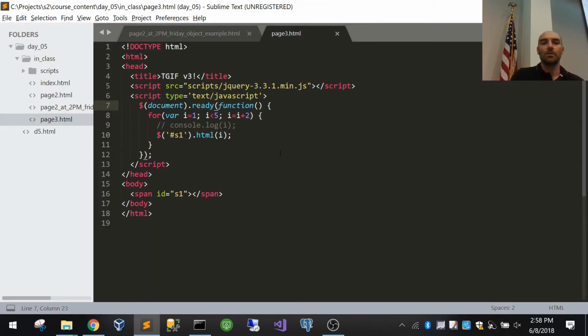Okay, so now the challenge was we debugged our own code earlier, and we figured out it was going to be 3. That's not really what we started doing about an hour ago. What were we trying to do? We were trying to append all the numbers between 1 and 5.